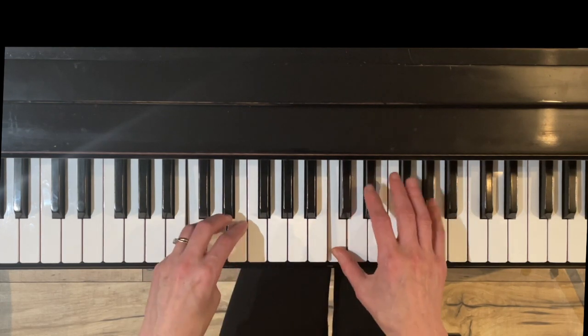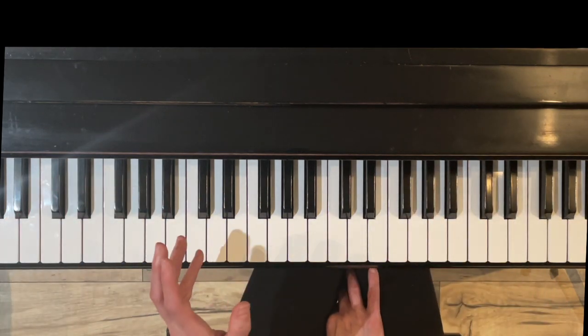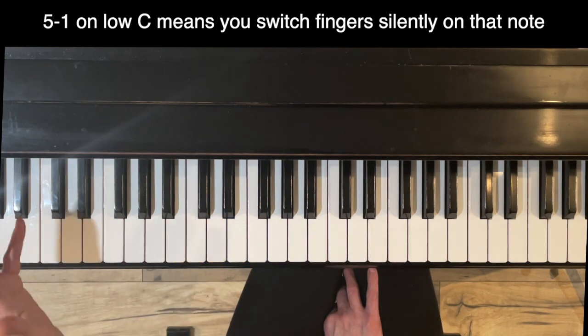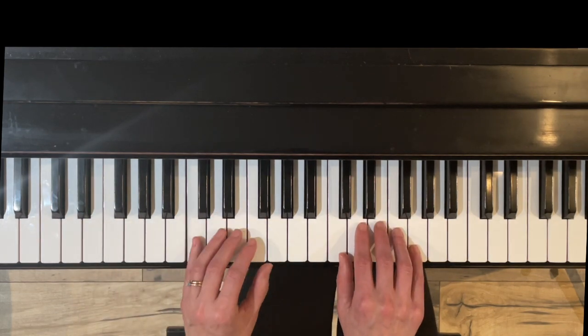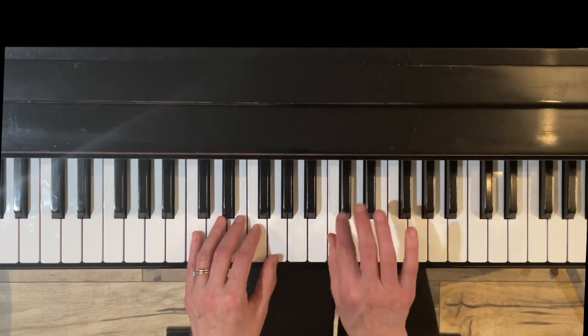To mention, the five with a little one means you're going to switch your fingers silently. So instead of going like this, you're going to go five, one, and make that a little smooth. Now this time, we're going to lift both of our hands kind of up this way.